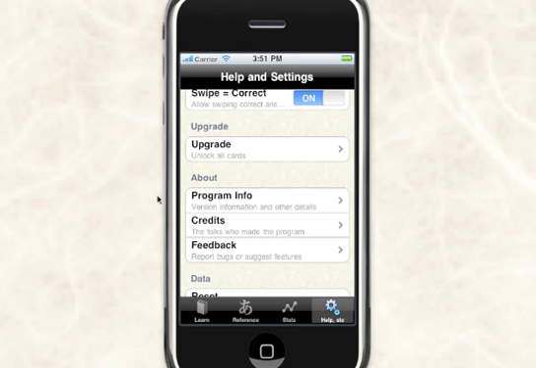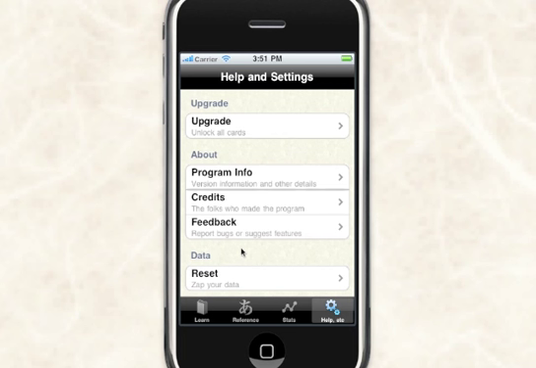These buttons allow you to see some more information about us and the app, and the feedback button here will take you to a web page where you can report bugs or give us suggestions for future improvements to the app. We love getting feedback from our users and really hope that you'll share your ideas with us. Finally, this last button will allow you to delete all of your progress data and start over from the beginning. You might want to do this, for example, if you finish learning the hiragana and somebody else will be using your phone to go through the app. You might also want to start after you've learned the hiragana and want to go through the app again to learn the vocabulary words this time.